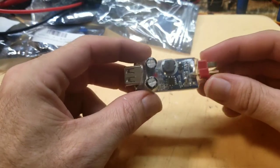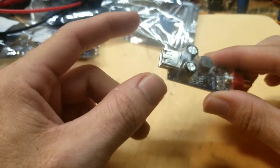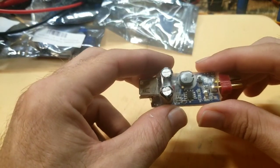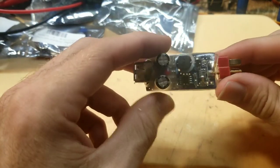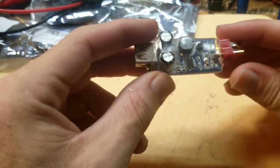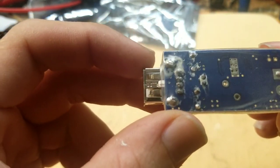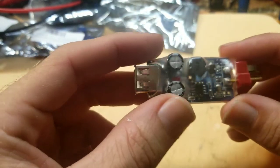What this is, you plug in a LiPo battery, and it drops the voltage down to 5 volts. I think it's maybe a 2 amp USB output. So what you can do is charge your cell phone using a LiPo battery. I have some small 1000 milliamp hour, I think I even got some 750 milliamp hour 2S batteries, which is 7.4 volts. And what it does is drop it down to a constant 5 volts where I can hook up my USB and charge my cell phone. Just another option of charging the cell phone on the trails. You know, the batteries are small. Got some bad soldering flux in there. But anyway, I'm going to give it a try, see how it works. And hopefully it does. We'll find out.